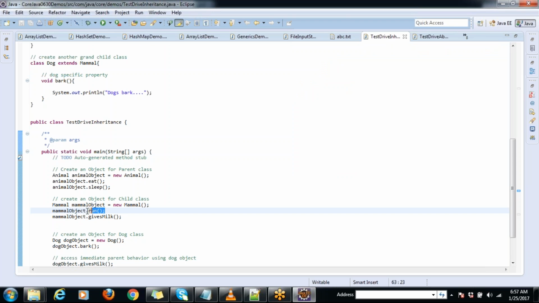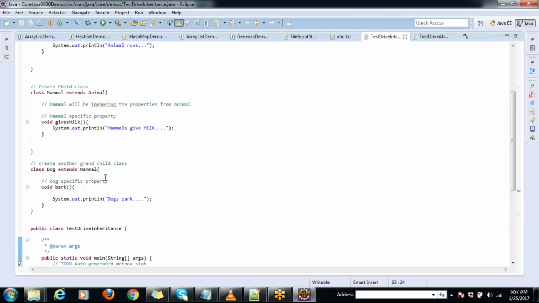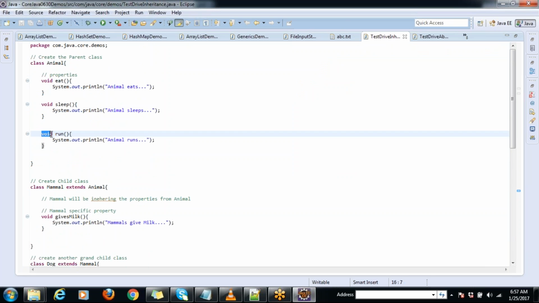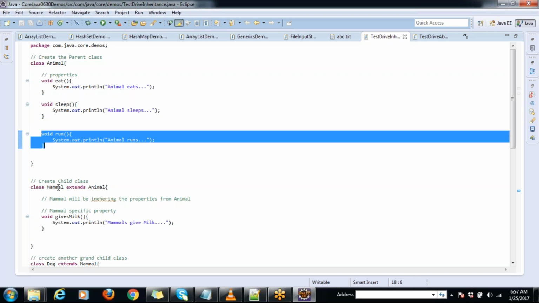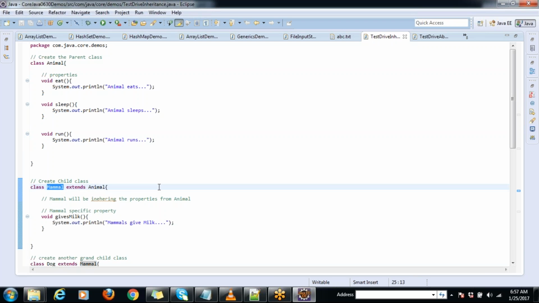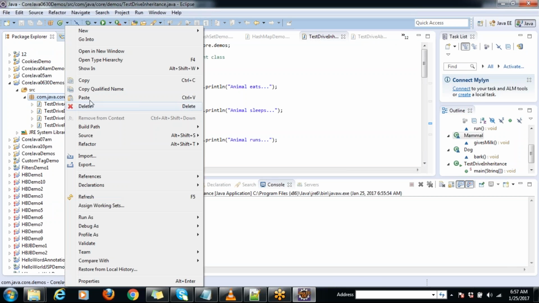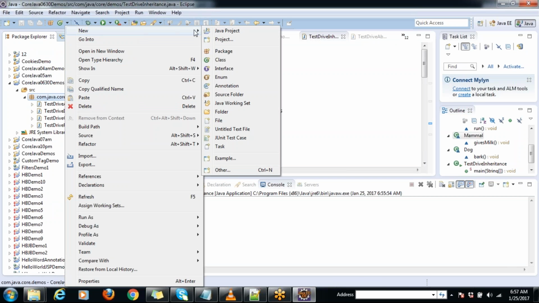I am expecting it to display mammal-specific behavior. In that case, we can override this run method in the mammal class. So let me create one class and execute that sample, that is method overriding.